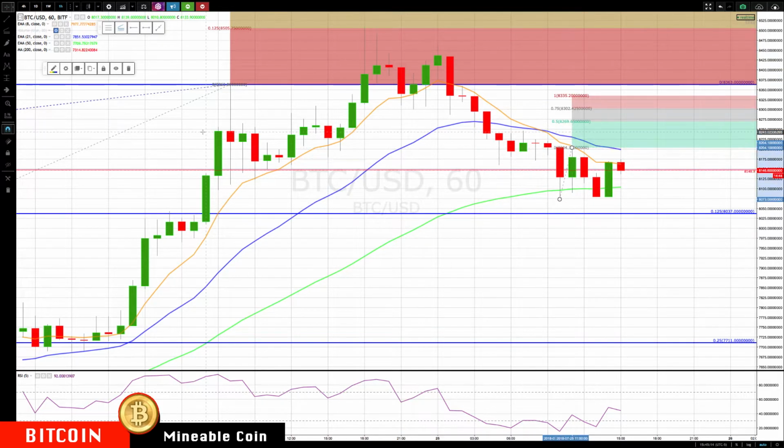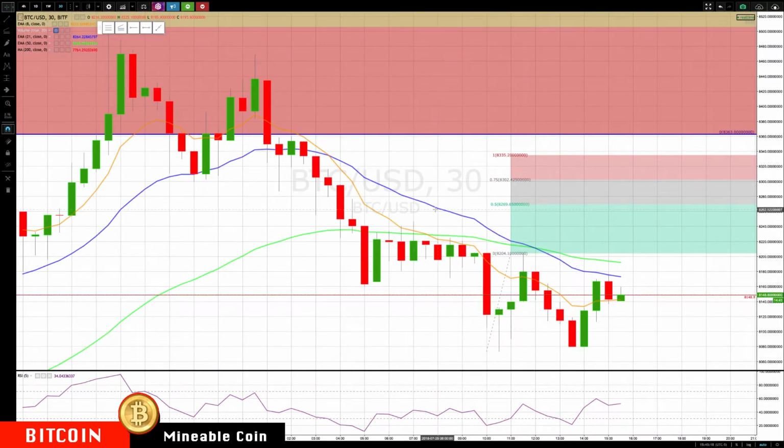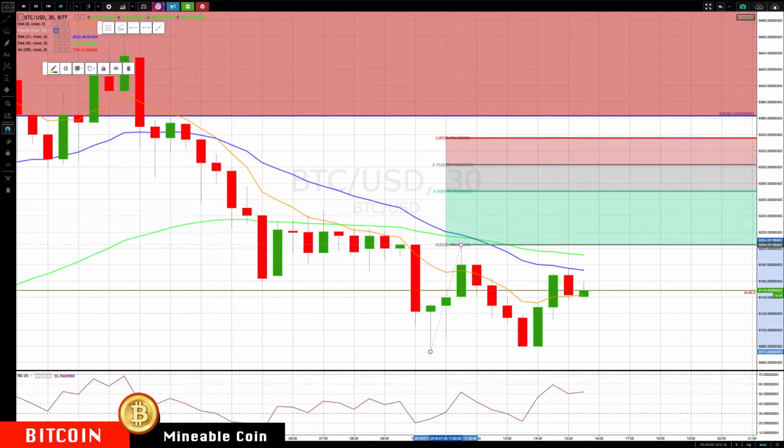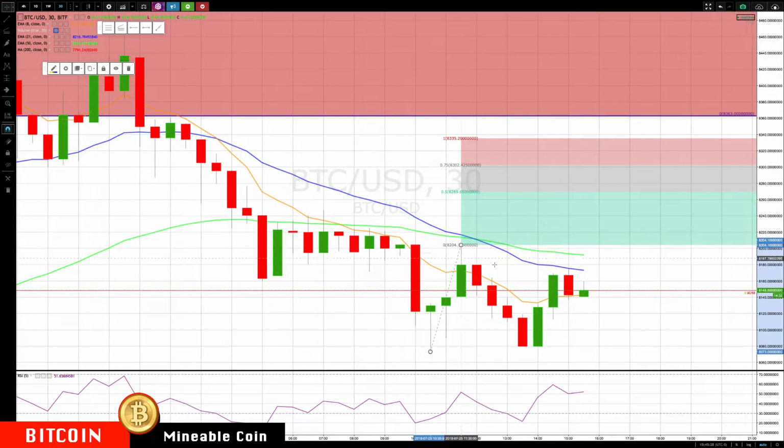It's still a potential double bottom, and I even have to drop down to show you, but I'll do that right now on the 30-minute chart. So you see right here, here's the potential double bottom. Fine tune it right there. This would need a move above 82.04, preferably a close. It's a little lower probability, but I don't mind as much on these 1 hour charts or these 30-minute charts with these flat areas.